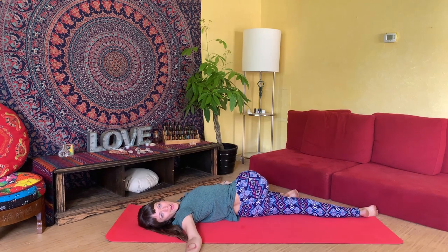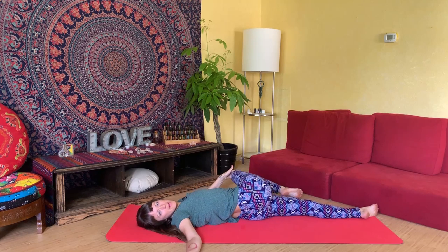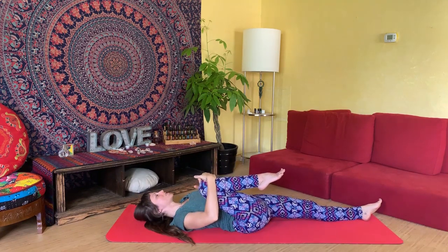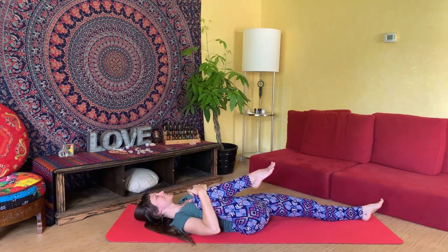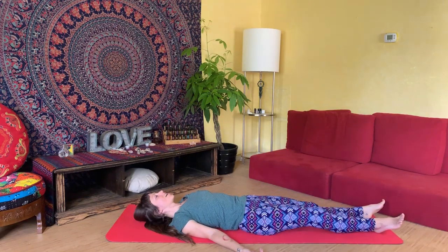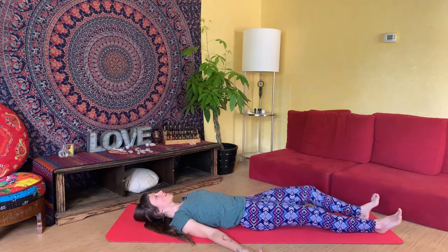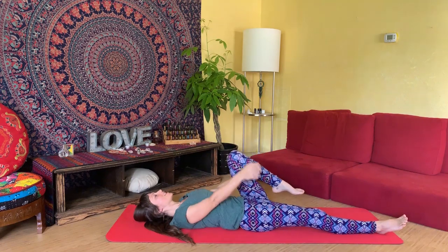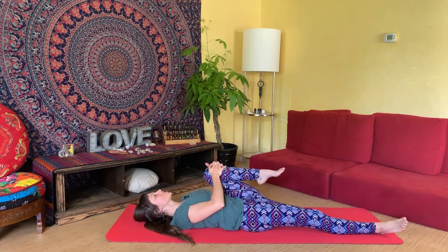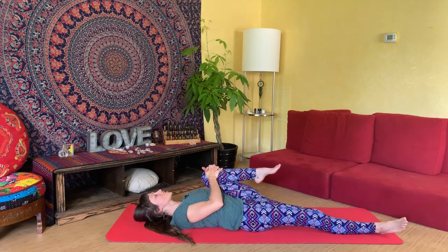And we'll make your way onto your back, coming all the way back around. You can hug that right knee in one more time. Give it a good tight squeeze. Then release your right leg down, and we'll draw your left knee up into your chest. So hug that left knee in, giving it a good tight squeeze here. Feeling that compression of the femur into the hip socket.